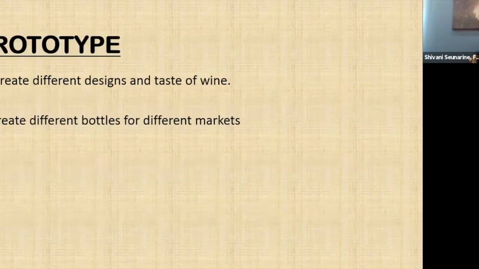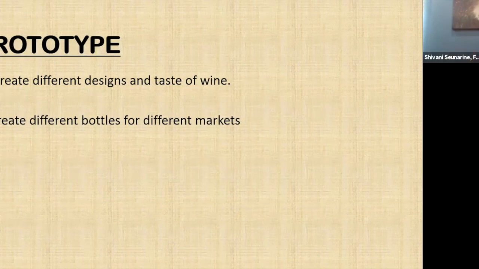And of course, after you ideate, what do you have to do? You have to prototype. A prototype is an example, if you want to look at it like that. You have to create different designs and tastes of wine. Sometimes you may see people going out to the supermarkets. I've seen that, where you go out and do tests and share with people, get ideas. You have a wine, you have to know what people will prefer. Show them the bottle, show them the packaging. Just converse with persons all the time.